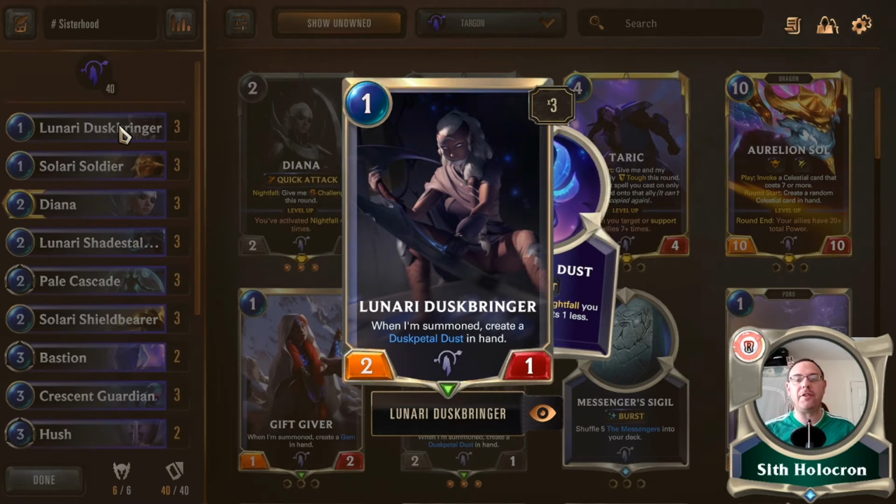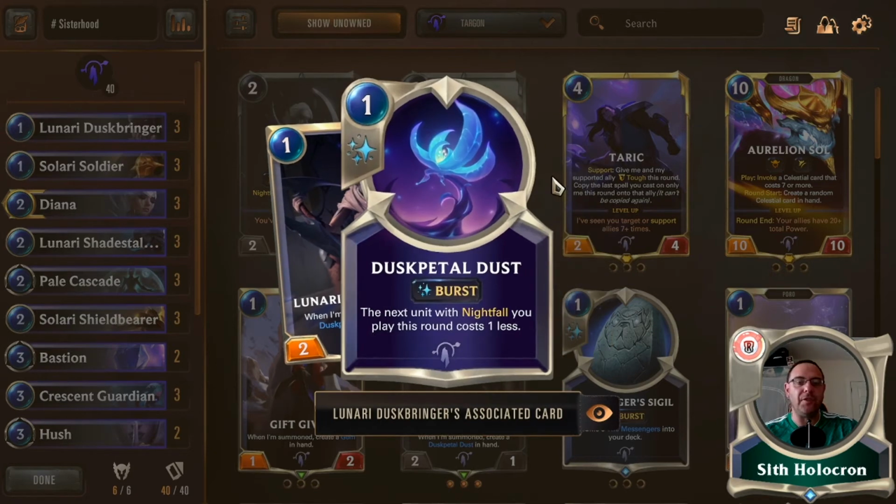So the Lunari Duskbringer, when summoned for 1 mana, gives you the Duskpetal Dust. It's a burst spell, and the next unit you play this round costs 1 less after you drop it, which is fantastic because you drop this. That is not a Nightfall thing, and you get it.